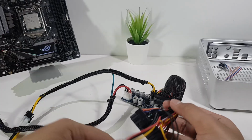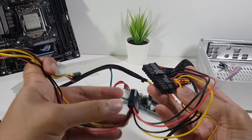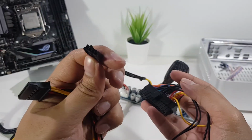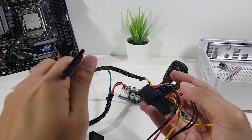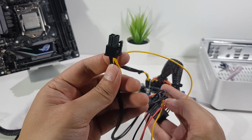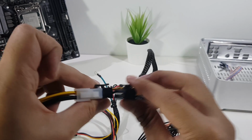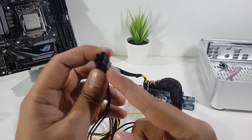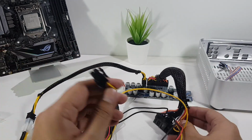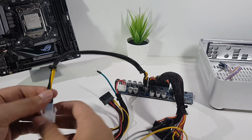So just plug in like this and it's on. Boom, settle. This is the 24-pin. The 24-pin has an extension with Molex. Get one Molex, and probably this is a fan, and this is a SATA for your SSD. Other than that, this is a 4-pin. This 4-pin and the original 4-pin from here don't have a pairing, so this is mainly just for a GPU, I would say. I don't know what the purpose of this is, because what's the point of having this if you have this already for the 4-pin.